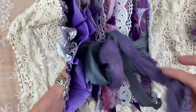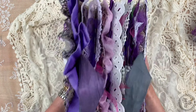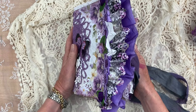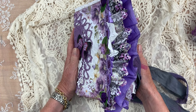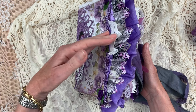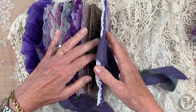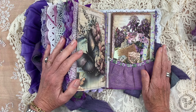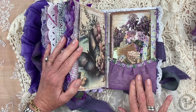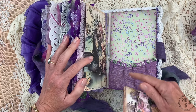The measurements: it has 20 centimeters by 12.5 centimeters and a 5.5 centimeter spine — in inches that's 8 by 5 by 2 and a quarter. And this is already the problem because as usual I have filled it up to the max, so it's again a lady crocodile. Let's first have a look at the way it has been closed. I have used two different Zari silk ribbons — one in dark purple and one in dark green — because there will be a lot of green, white, and of course purple in this journal.